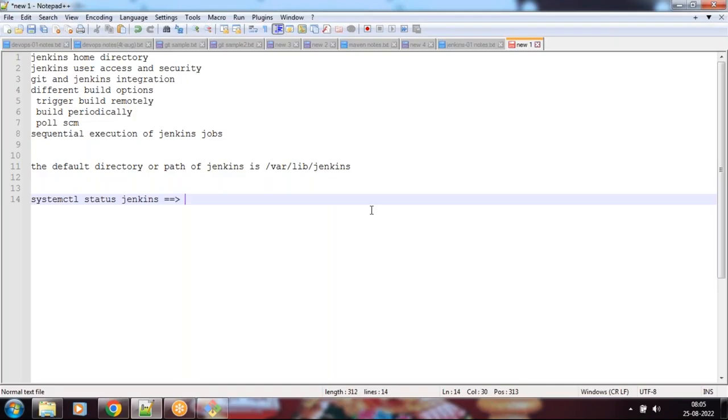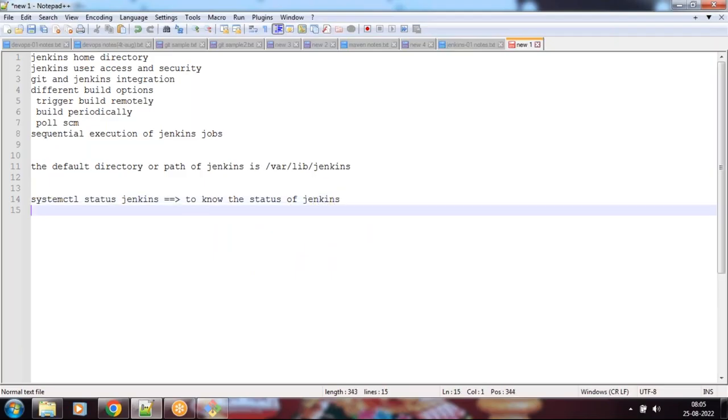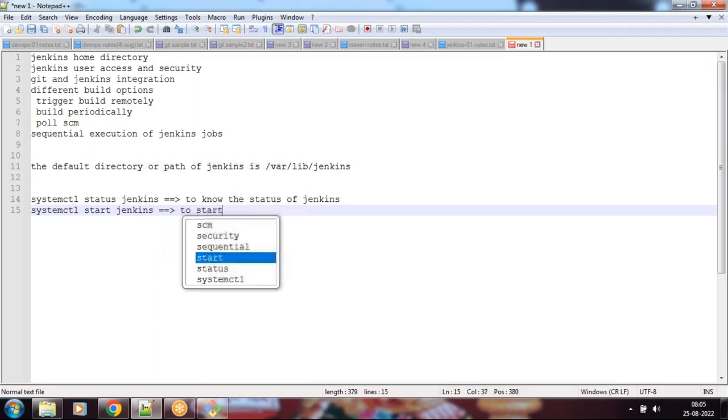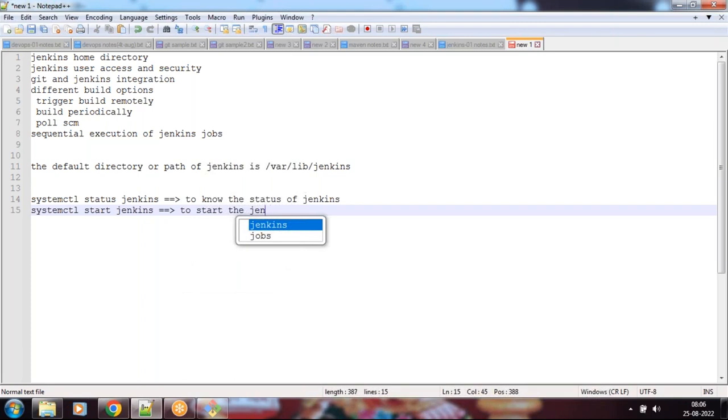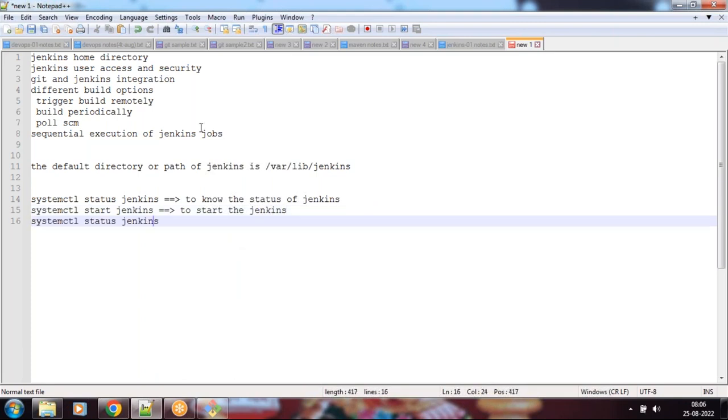So this is the status of Jenkins, and to start Jenkins, this is the command. And to stop Jenkins, you just simply give systemctl stop jenkins.